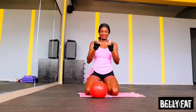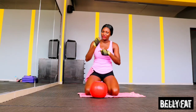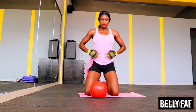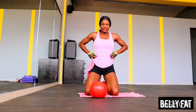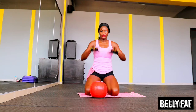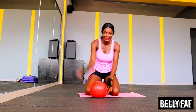So get ready, get your ball. Okay, so grab your workout ball if you have one. If you don't, worry not, grab a throw pillow or whatever you can make use of, and let's get into this workout. Trust me, at the end of the day, you're going to feel that heat in your stomach.